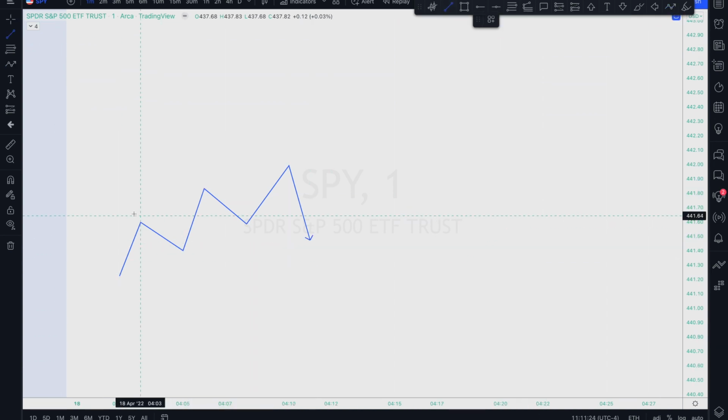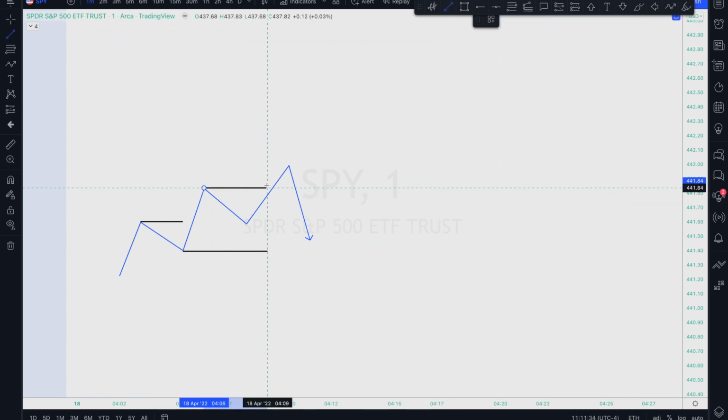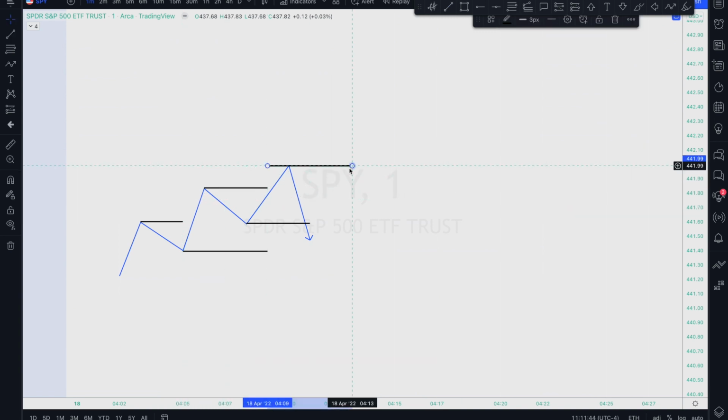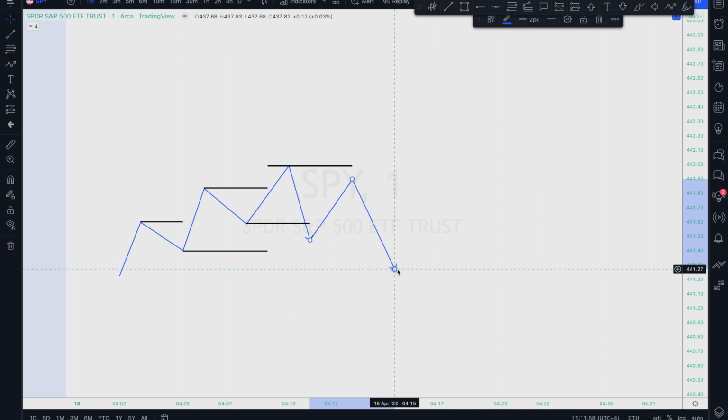So if you're looking at market structure, we have a high. That high is broke. That gives us a higher low. We have a high. That high is broke, which gives us a higher low. And then we have a move that makes a high, but also sweeps our higher low. So this is what we call a change of character. And from this move, you'll see a pivot back up, back into order block liquidity, and the move down.